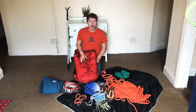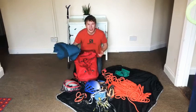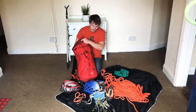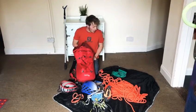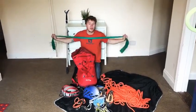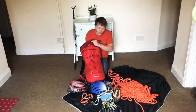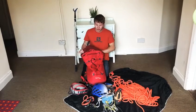Cool. And then it's springtime at the moment, so I'll carry just one extra layer with me for belaying, or if you're doing a bit of evening cragging as well, that's really handy. I will also carry one of these ThoroBands with me for doing some warm-ups before getting onto a proper sport route. So that can just be shoved in there. It's really handy to clip it into a first bolt or something and do some stretches.